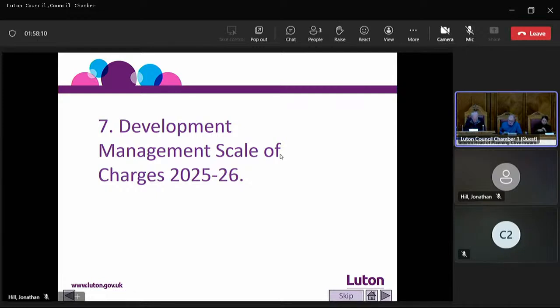Appendix B sets out the proposed charges for pre-application advice. Again, the use of the pre-application advice service is optional and does not guarantee an approved scheme, but on the whole achieves better design and more sustainable development in the town. The charges need to be revised to support the continued use of the service, and forecast income from these charges is expected to be in the region of 120,000 in the next financial year. So members are simply asked to approve the proposed charges as set out in appendices A and B. Thank you, Chair.